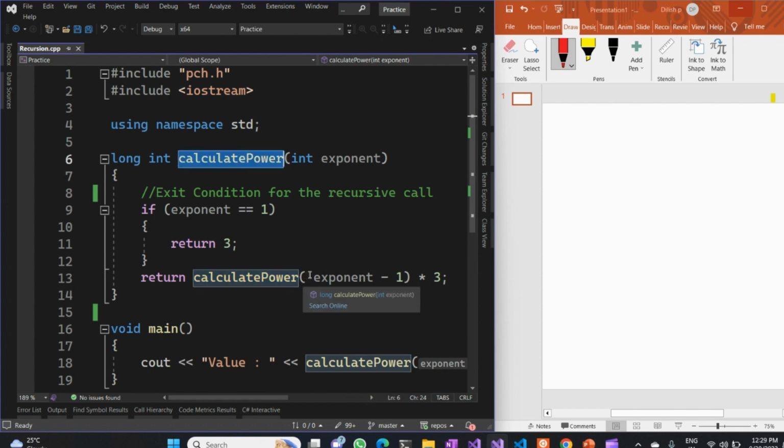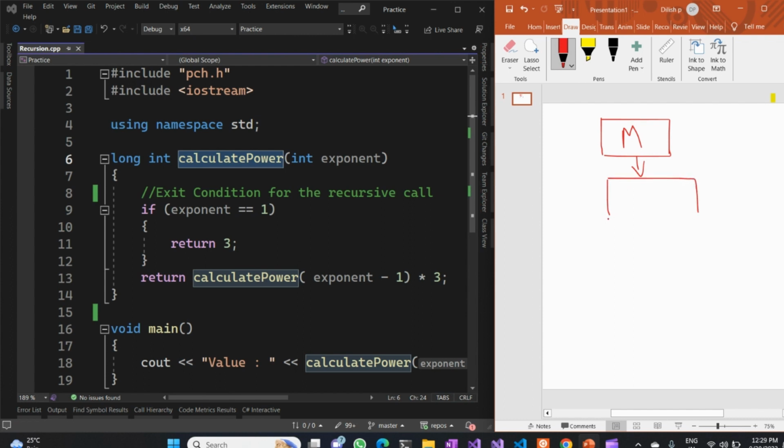For today, with the help of a diagram, I will try to explain how recursion works and how you will be able to get the final value in a recursive program. So let's try to visualize how recursion functions. Here, from the main function, we are calling a utility or helper function. Let me call this main function n. From it, I am calling a helper function called calculate power, which I will label as CP, passing 3 as a parameter.